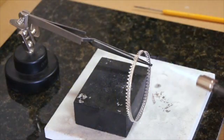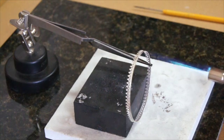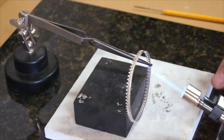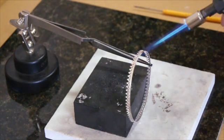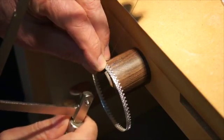The first step is to prepare the silver around the rim of the eggs. Cut the silver to the proper length, solder it together. A solid band of metal is never a good idea around wood because of the expansion and contraction of the wood. Either it will break the silver as the wood expands, or it will fall off as the wood shrinks.